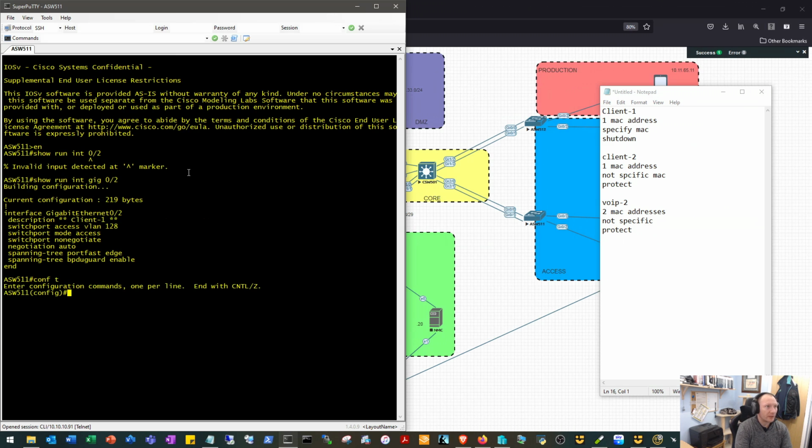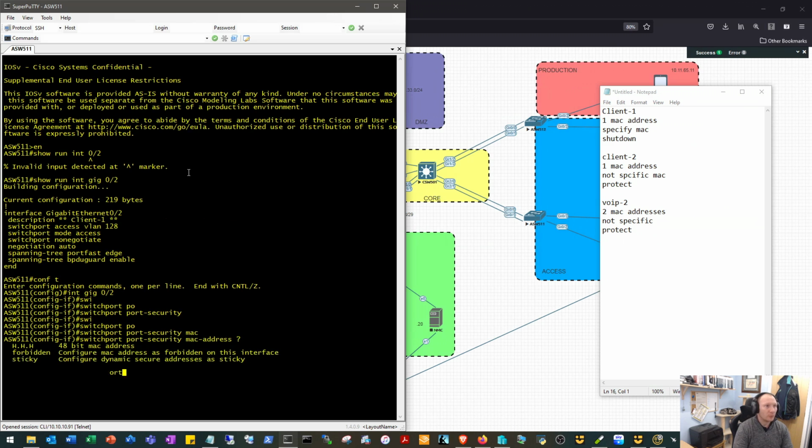So we'll drop into that port and we will say switchport port-security. Now this command on its own actually switches port security on. So we'll enter there. We'll do switchport port-security mac-address, and if we do a question mark, we see we've got two options. Well, three really, but two we're only interested in. So we can either specify the MAC address, which is what we want to do in this case, or we can say sticky. So that will just learn the first MAC address that plugs into this port.